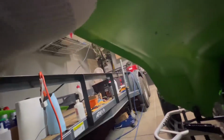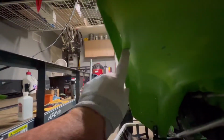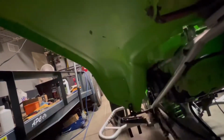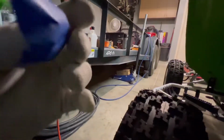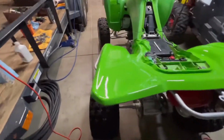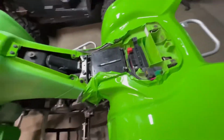Let's see what I did here. Your best bet would be to wrap it all the way up to the edge here. Like here, I just did to the edge here, and I guarantee that'll peel off. If you did all the way up to this edge right here, all the way around, it might hold, but at this point, I just don't know how much I trust it. I don't trust it to stay on there. So I'm going to go ahead and rip this off.